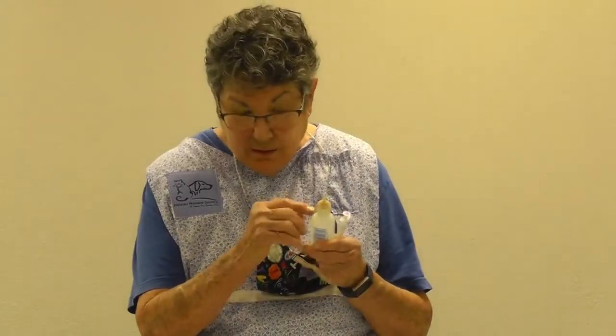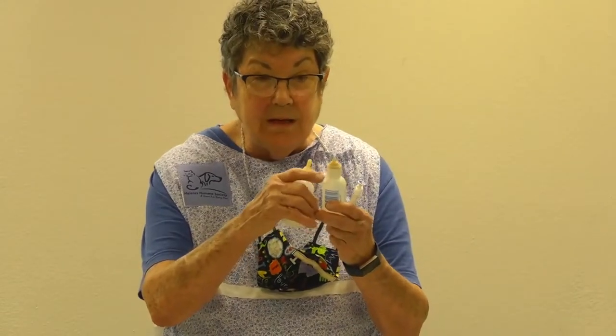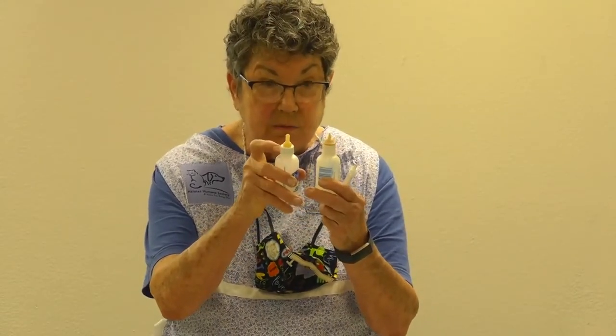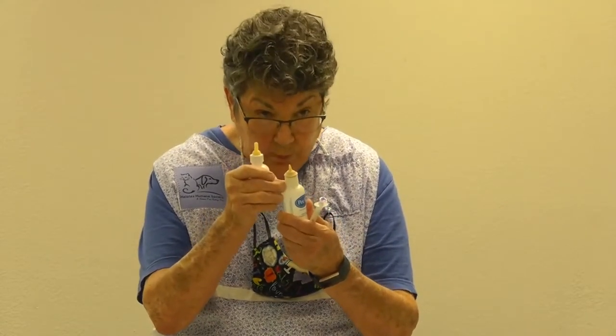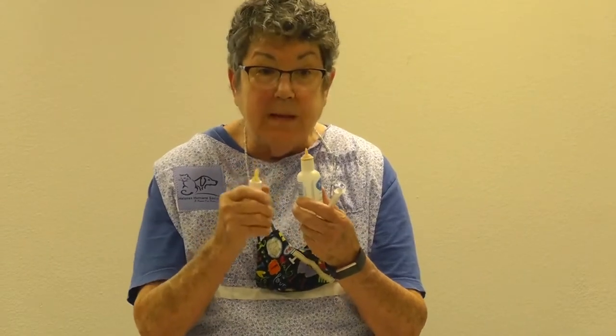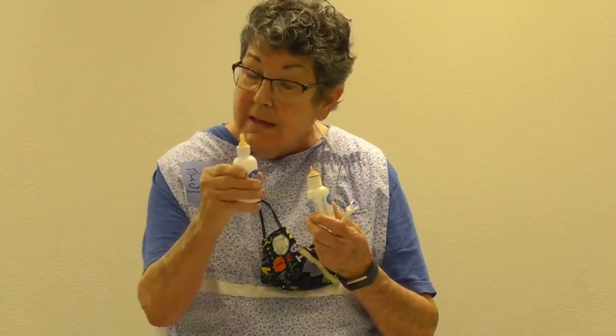They will go on any bottle, but what you're looking for is, because the base of them is thicker, notice that this ring is taller than this ring. The Pet Ag bottles have the wider ring, that's not what you would call it, but the cap, which will keep the nipple on there. You can keep it on this one, but if you have a real aggressive kitten, they can pull it off and just have milk go everywhere.